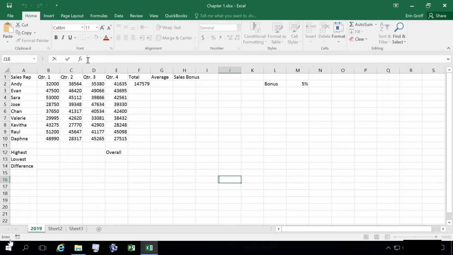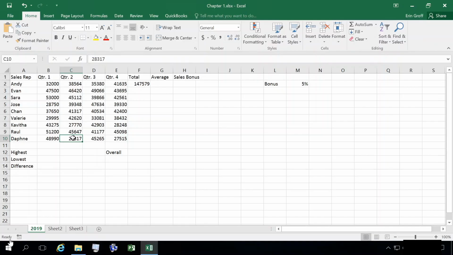Then a new thing that we have in Excel is this here. This is what we call our formula bar. And this is going to display the contents of the currently selected cell in a worksheet. So if I clicked on cell C10, not only do I have the cell selected, but you can see in the formula bar, it also displays the contents there.